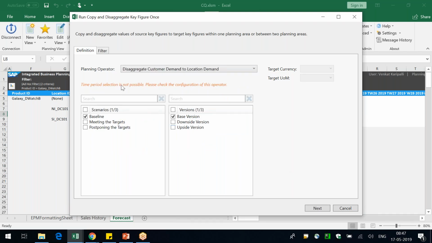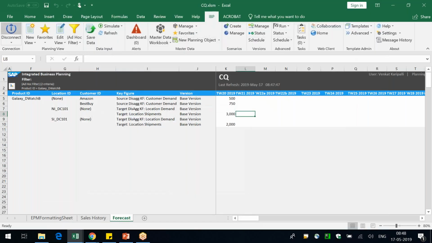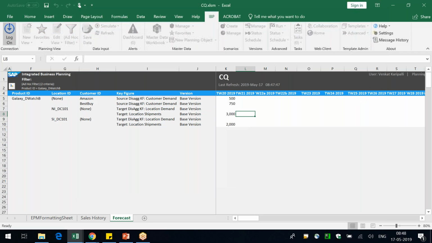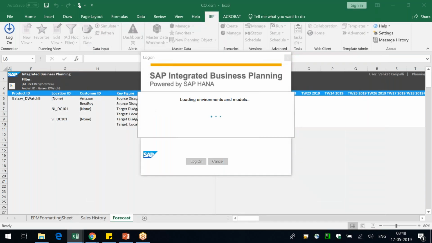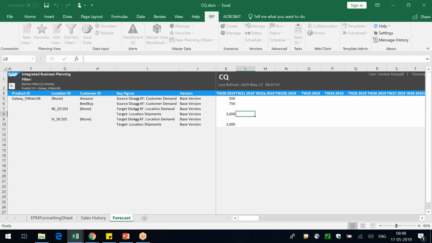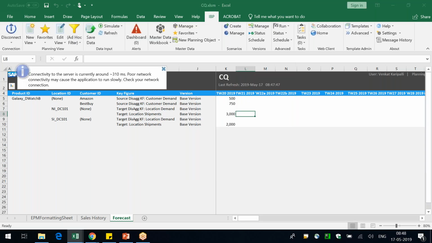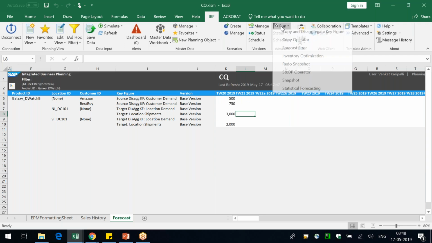Oh, it is still saying that time period is not possible. Maybe it's time for me to log out and log back. Logged out, logging in again. Going into the run, copy and disaggregate.